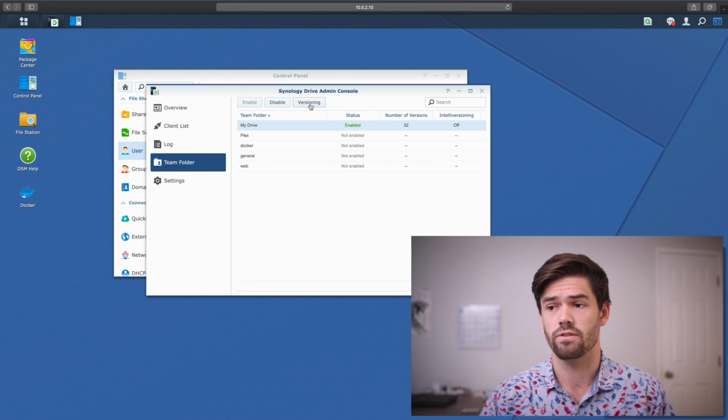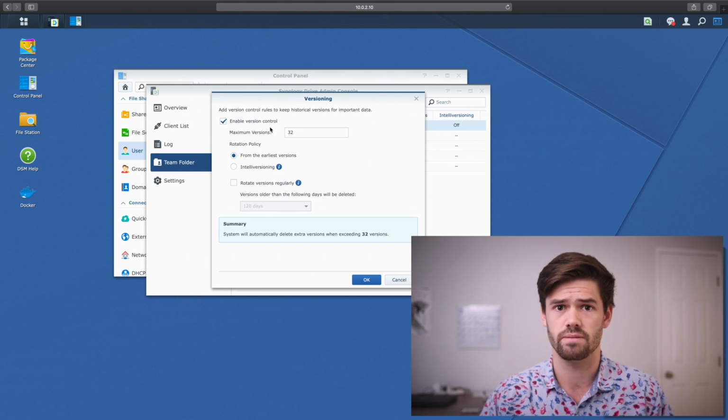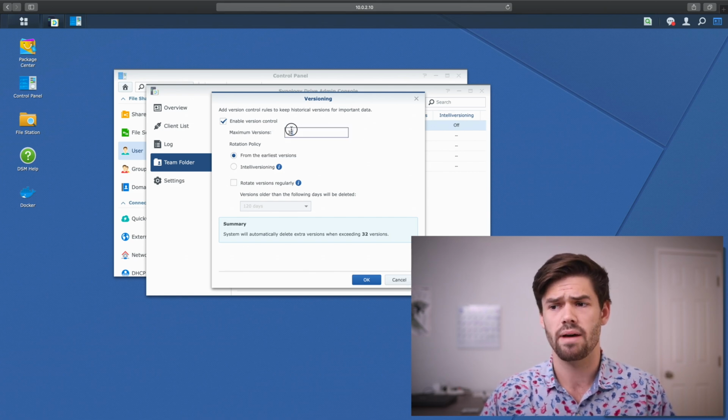So let's click Versioning and see what we've got the options for. Here you can set version control. I would highly recommend it, especially if you're using BTRFS with those thin versions. There's really no reason not to have it. Then under maximum versions, the maximum you can have is only 32, which I kind of wish was higher. This is the limit that they allow, which I'm actually kind of surprised by. I'd like to see this at least over 100. Just because they are so thin, it doesn't seem like it would be that big of a deal to open up that number.